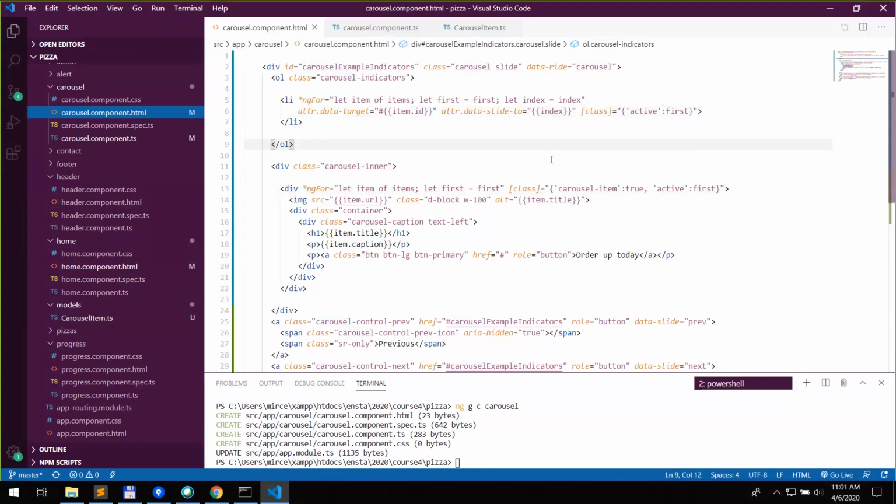I was checking the Bootstrap carousel on the Bootstrap website, and I was missing this part here.